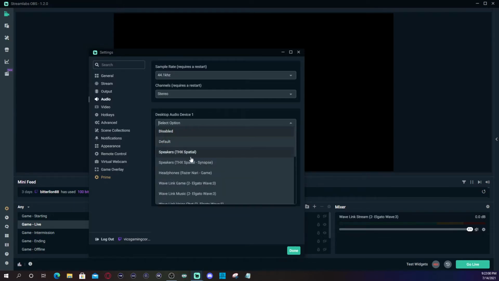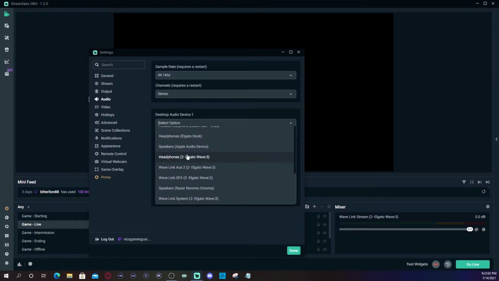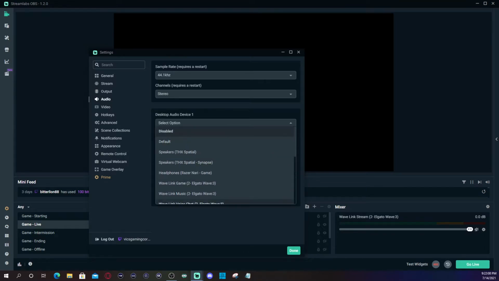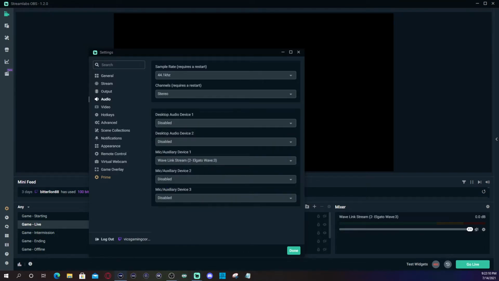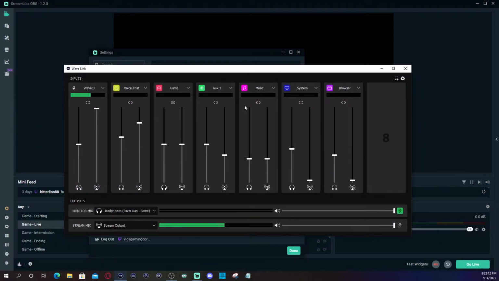It can go to default, or you can set it up if you're like me and you have Wavelink. That's if you wanted to do a separate audio route. I don't need to because, as I mentioned, Wavelink does it all for me. And you're able to see where I have things routed. So here's my Discord, there's my microphone. This is for gaming. Aux1 is also for gaming, just for the games that don't come through here.